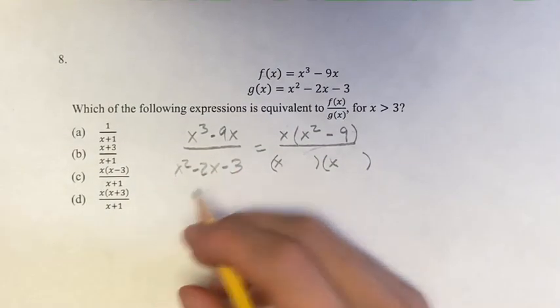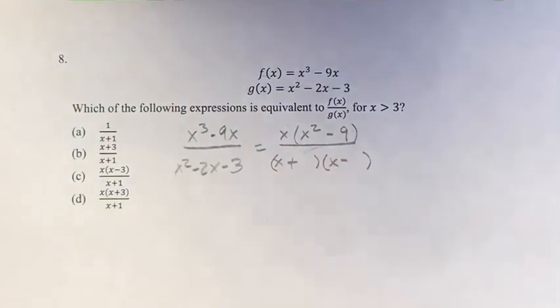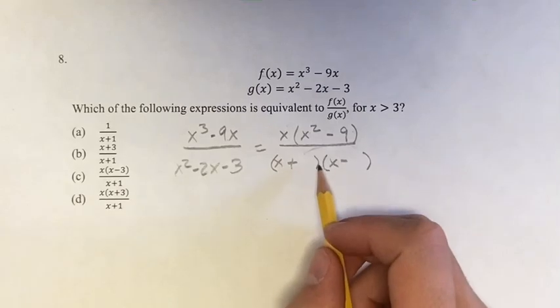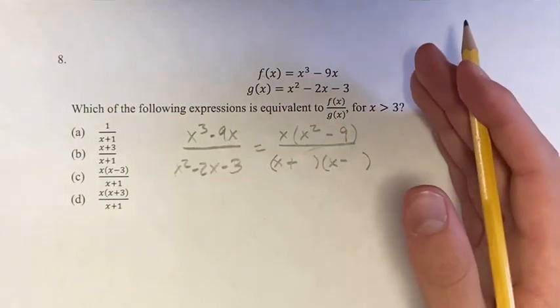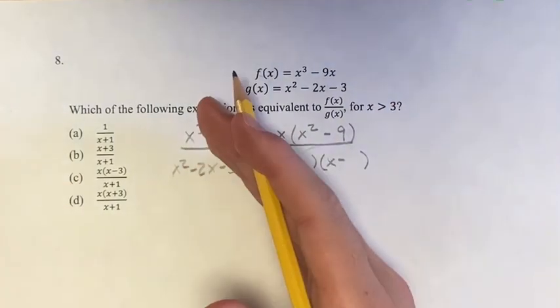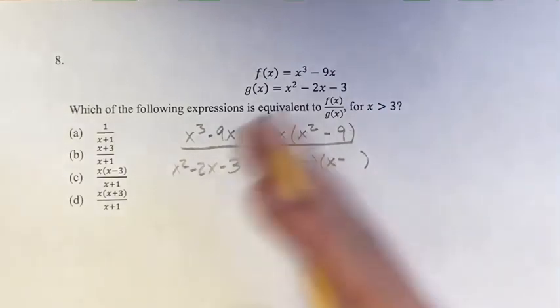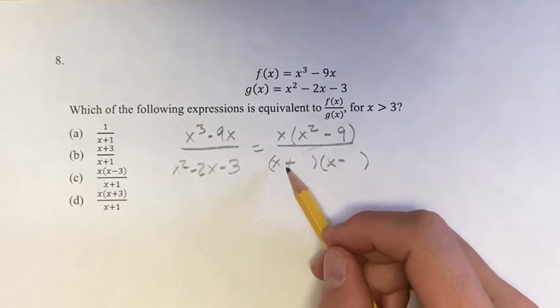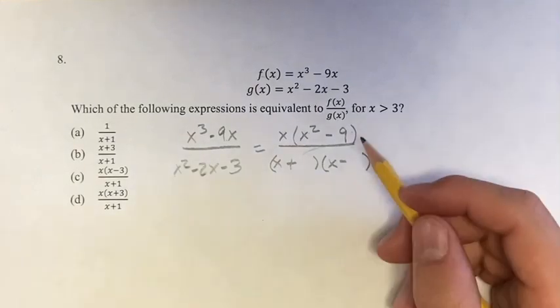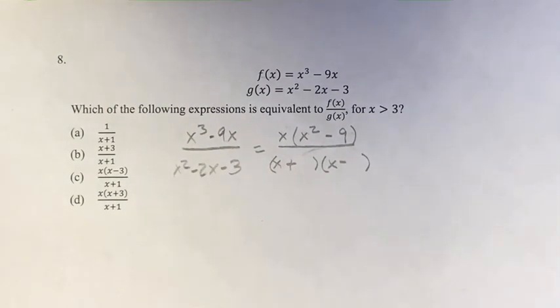So for one number times another number to be negative, one of them has to be positive and one of them has to be negative. Why? Well, if you have them both positive, then the positive number times the positive number is just another positive number. If they're both negative, then a negative number times a negative number, the negatives cancel out and you still have a positive number. The only way for them to multiply to a negative number is one of them has to be positive and one of them has to be negative. So we know that they have to multiply to negative 3. So what are our options?